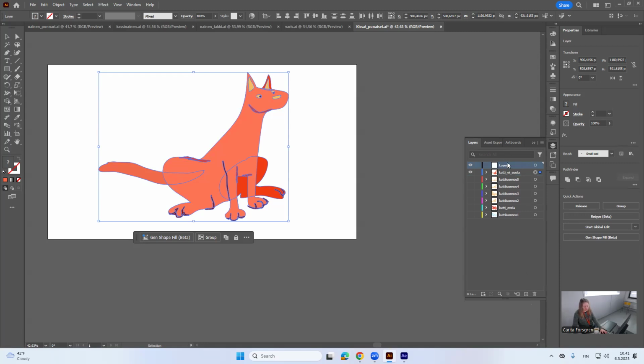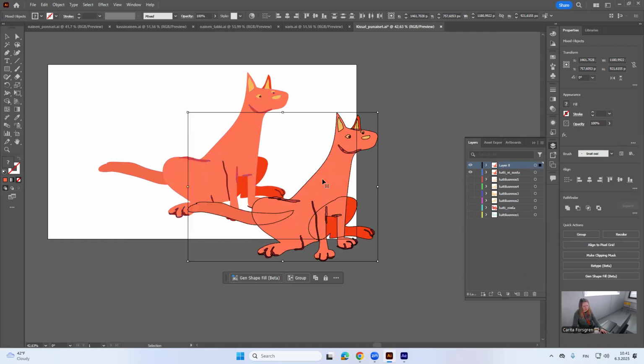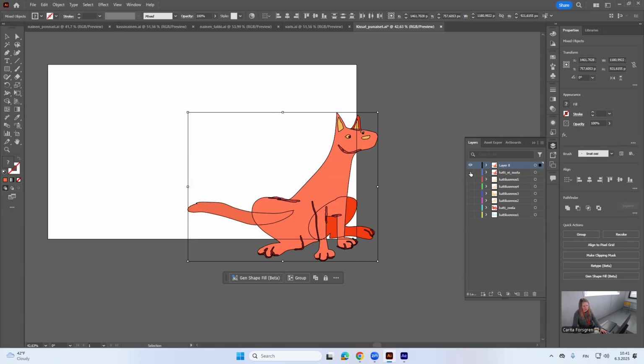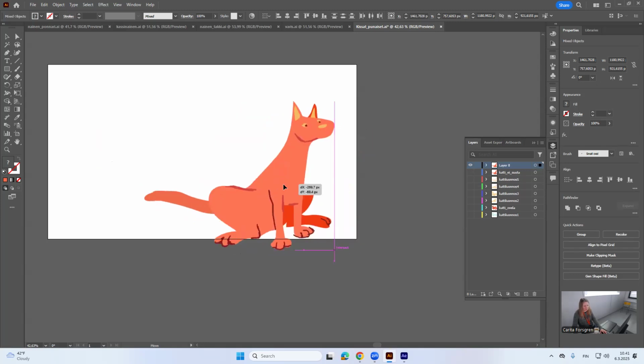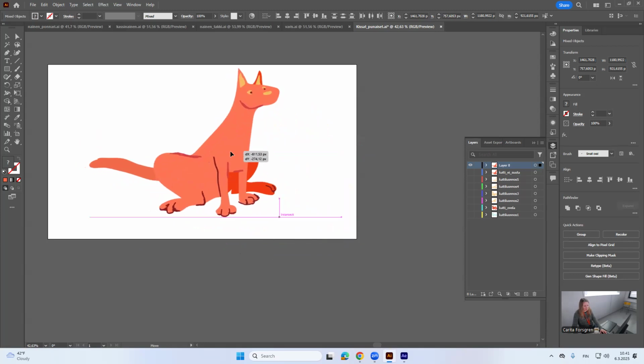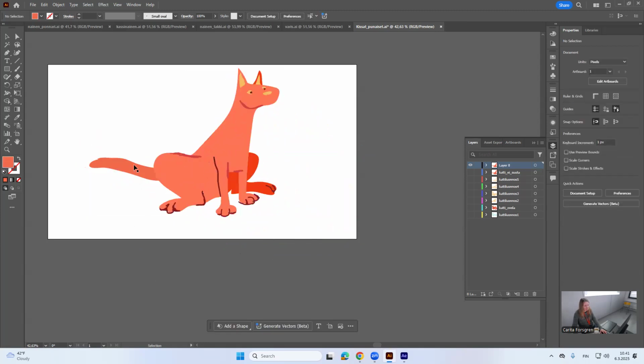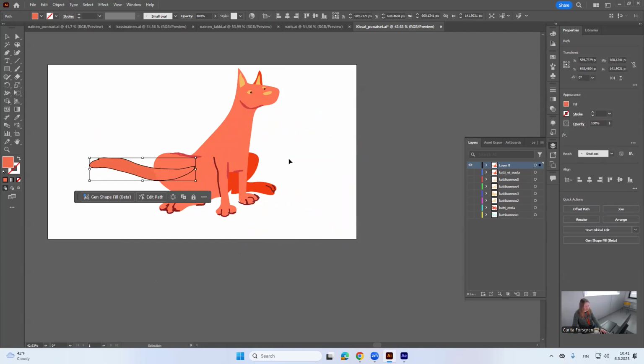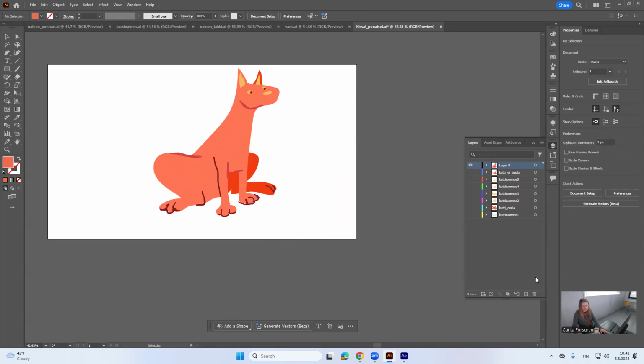So now I have a new empty layer, and there's my cat. Let's make the previous cat invisible. And now I want to still cut the tail of the cat and put that also on a separate layer. There we go.